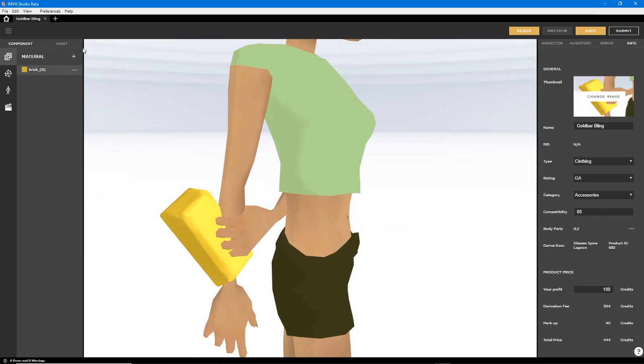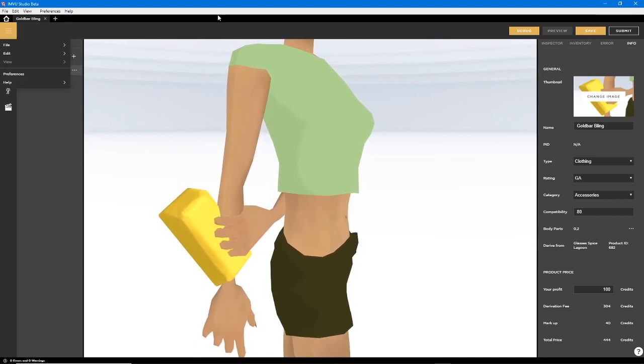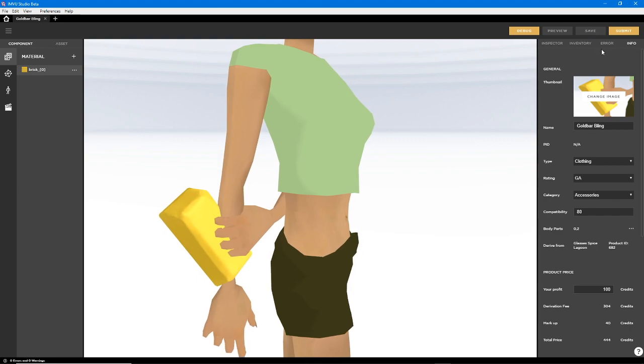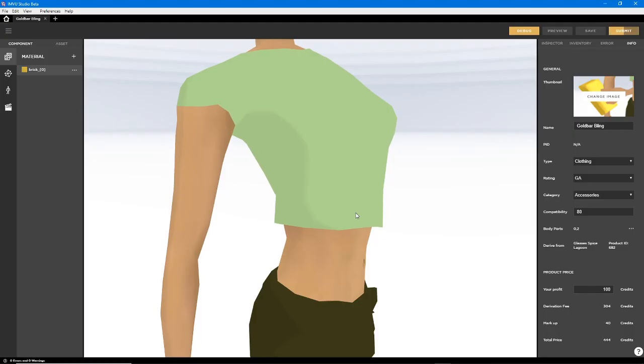So we can, that's not save. Save. Oh no, that's already called gold bar bling, so this should save over the top of that. So let's try submitting. Do you want to submit this product for review to publish in the shop? Submit.